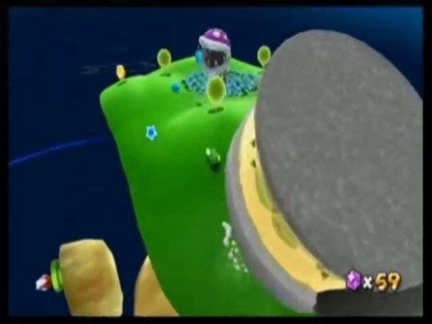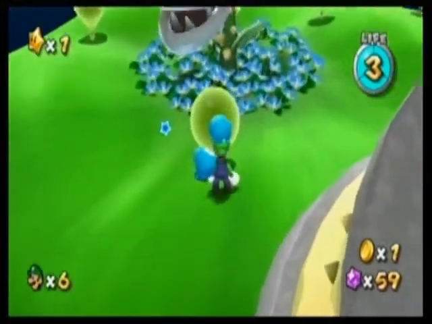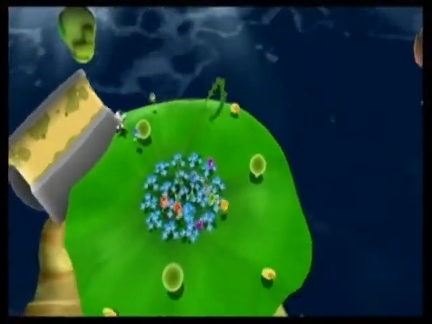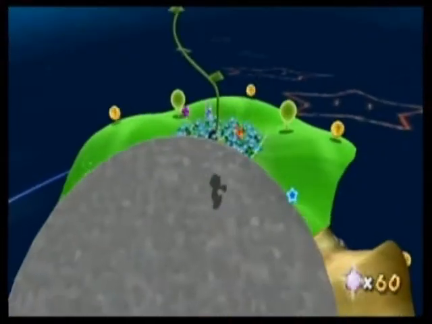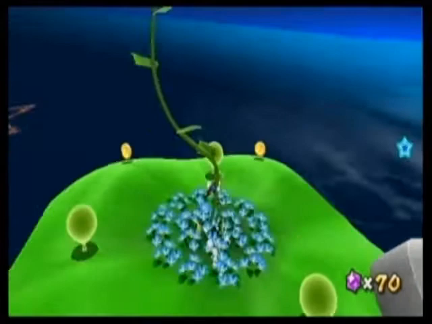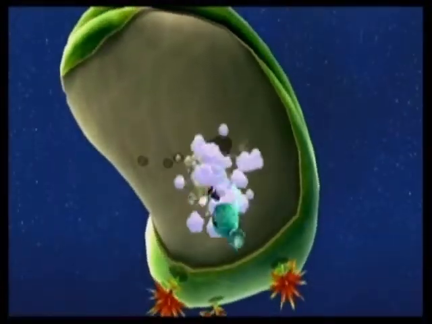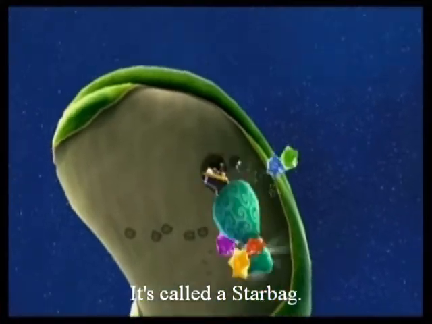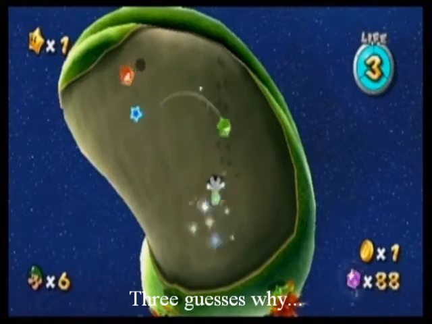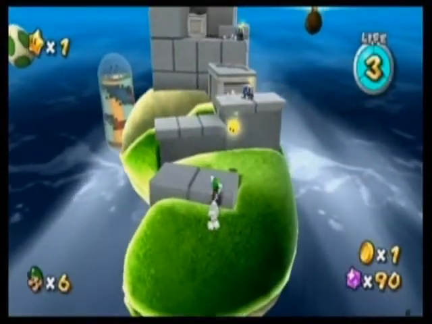Phew. Big piranha plant goes down just as easily as a Goomba. Well, a big Goomba. No, not a Goomba. As a regular piranha plant. Oh, this invisible enemy is helpful. Star spin, kick it, and it'll give you a whole mess of star bits. And like coins, star bits will eventually disappear.